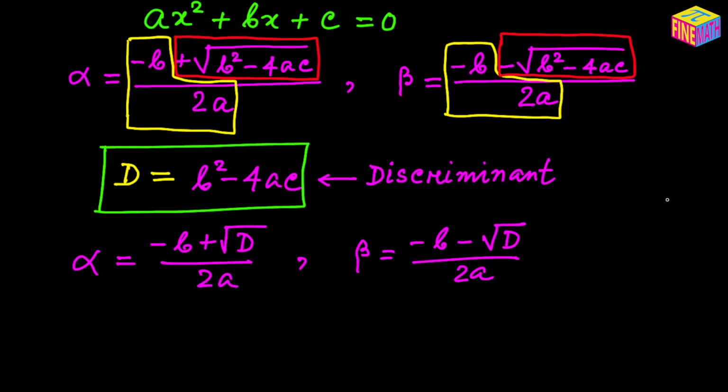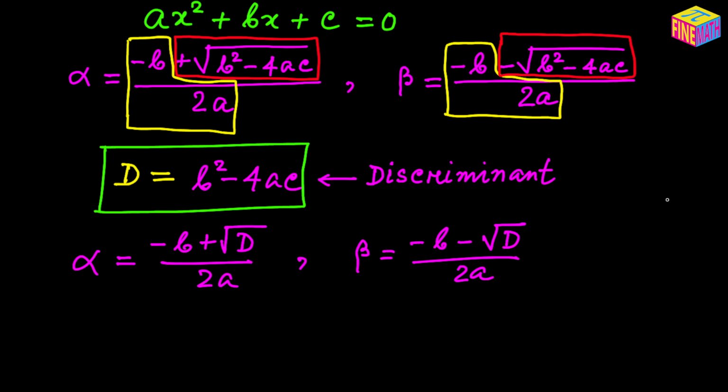Now suppose that the discriminant is less than 0. Let's take the first case where the discriminant is less than 0. Then what would be the property of the roots? Well, if D is negative, then we have a negative number inside the square root. In both cases, for alpha as well as beta, we will have a negative number inside the square root. That means it will turn into an imaginary number. So our entire root will become a complex root, right?